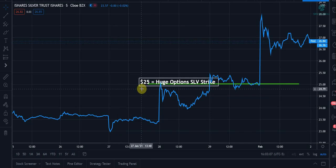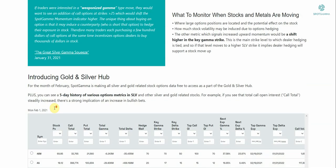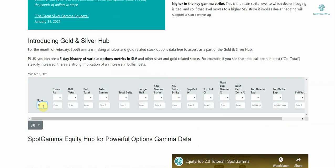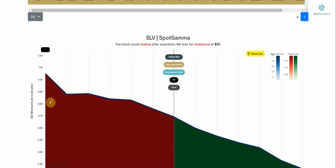Over the last week, 25 was the dominant option strike in SLV. You can see the stock really pinned that level, and then over the weekend, futures broke higher on the Silver Squeeze news. We had a sell-off from the really frothy peak, and we've settled in a bit here in the 26.50 to 27 area. If you go to the gold and silver equity hub and come down here, you can type SLV into the ticker box and click on this chart to get our options analysis.